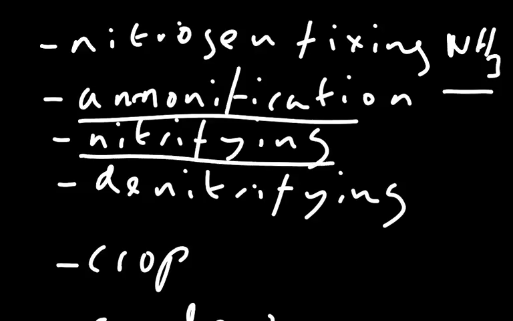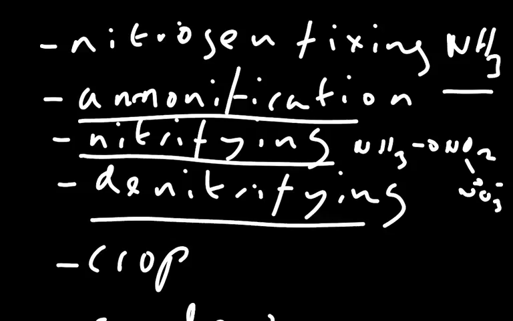Nitrifying bacteria, the two are Nitrosomonas and Nitrobacter, and those, remember, are taking ammonia and turning it into nitrite and then into nitrate. Now both of these are aerobic bacteria, so they're favoured by ploughed, drained soils. Then you have denitrifying bacteria, which are Pseudomonas denitrificans, and they thrive in anaerobic, that is waterlogged, unploughed soils, where they're releasing nitrogen gas, and that is reducing the amount of nitrogen that's available for the plants.